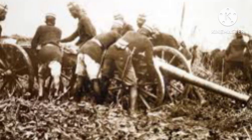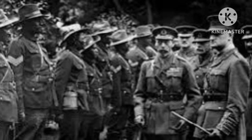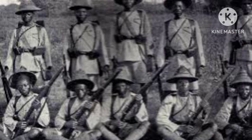The Germans knew those big Allied ships couldn't navigate those shallow waters, so it became this intense game of cat and mouse. The Allies had to rely on smaller boats, and they even started using planes for reconnaissance. Planes in World War I. Yeah, aviation was still pretty new, but it was already changing how wars were fought. The Allies were just beginning to understand how valuable air reconnaissance could be, especially for spotting enemy positions and directing artillery fire.